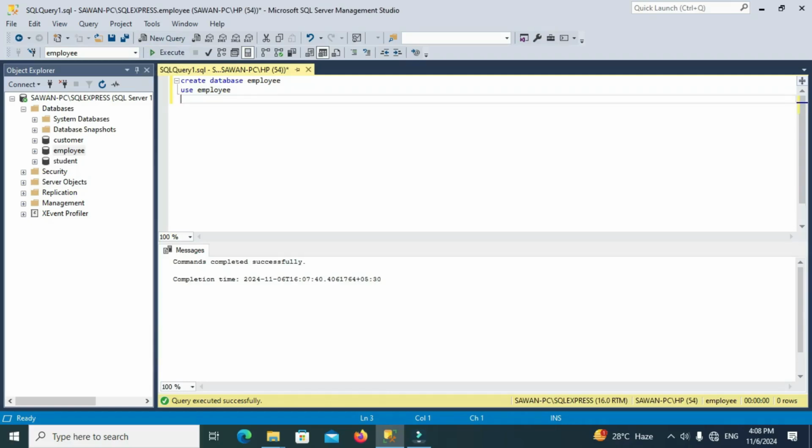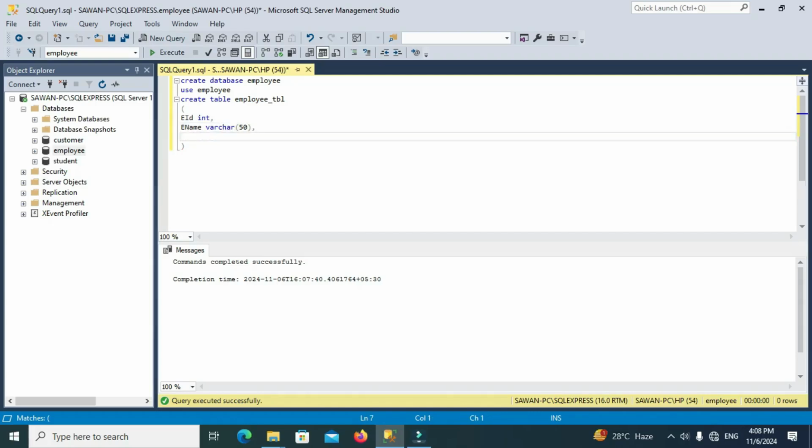Now we will create a table here. Create table and table name. I will give the table name employee TBL. Okay, bracket open and close and type here employee ID int, employee name varchar 50. I will not give any constraint here.